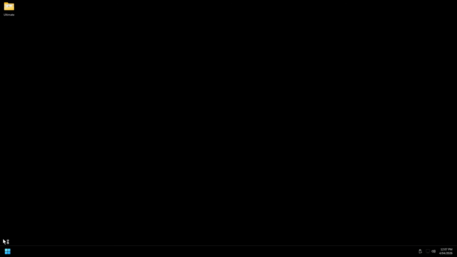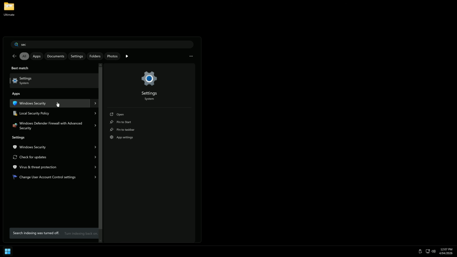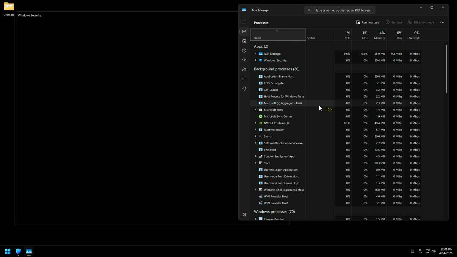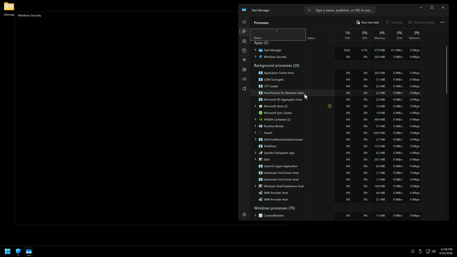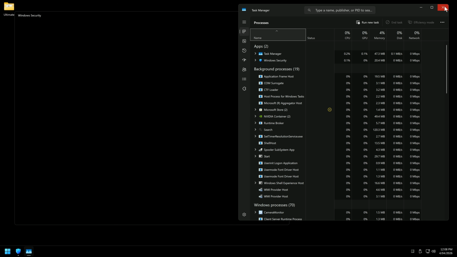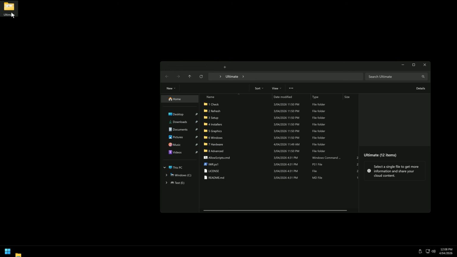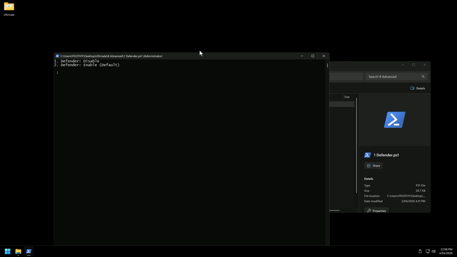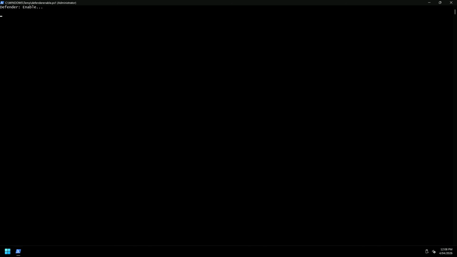Okay, we're back in the desktop now. If you were to open up the security settings, it's completely turned off, and there's no SmartScreen. None of the drivers and the services are actually running. So it's a nice way to sort of toggle it off. So I'll turn it back on and show you guys what that looks like. If you do toggle it back on, it will turn all the default Defender settings back on.